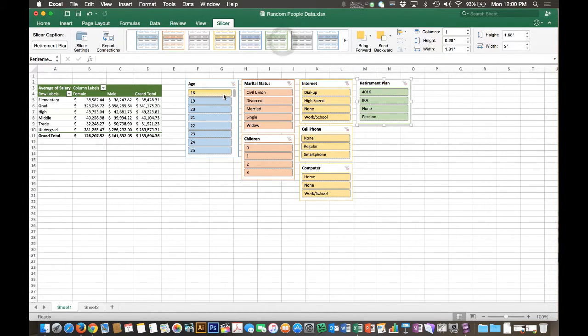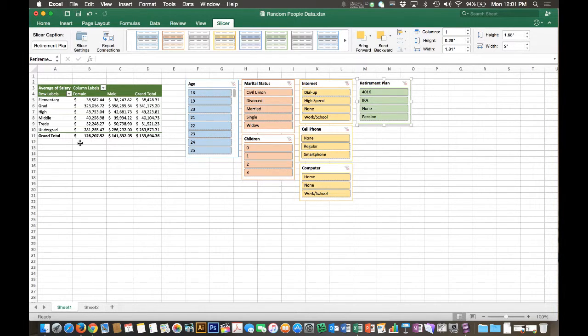Just by doing that really quickly, really easily, we see age is one category, marital status and children are something else to consider, internet and retirement plan. It's as simple as clicking any one of these buttons to sort and filter the data by those values.